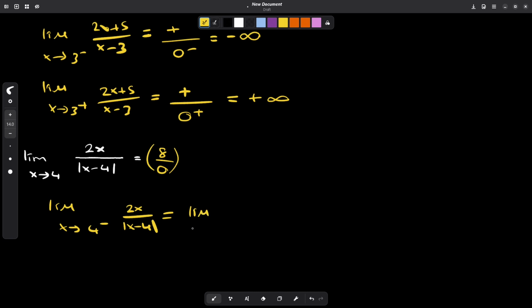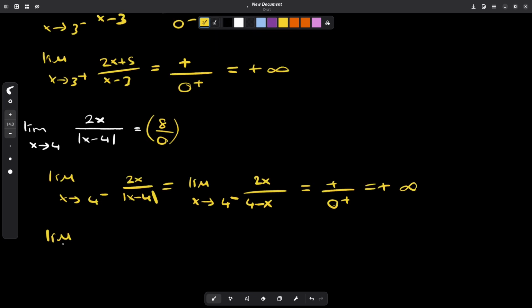So I know that this is going to come out as 2x over 4 - x because I am at the left side of the 4, which is lesser than 4. Therefore, this is going to be the reverse sign of it. And now, when I look at this, for my numerator, I am positive. For my denominator, I am on the left side of the 4, so lesser than 0. So therefore, I am infinity.